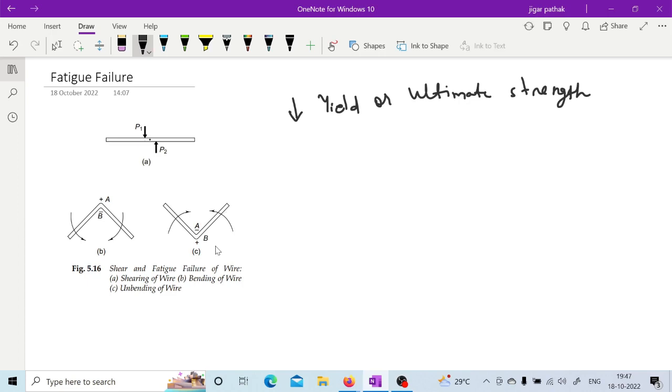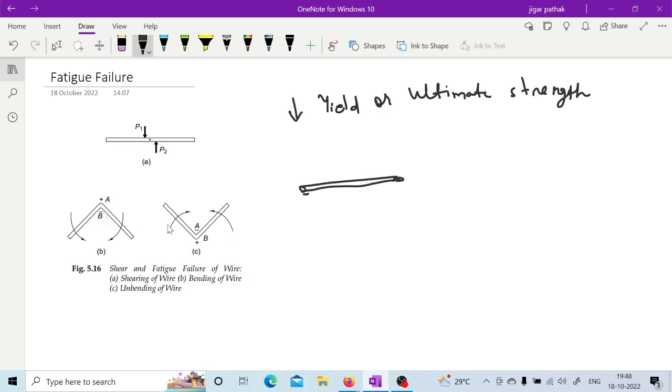The simple example of this, I guess we all have experienced that simple experiment, right? As it is mentioned here, if we take a small wire, which may be made of some metal, and we try to have a crack or fracture in that wire, then what we can do is apply cyclic stress, right? Continuous bending and unbending. So what is going to happen with continuous bending and unbending? As you can see, when this kind of force is applied on the wire, the above layer will have tension and the below layer will have compression.